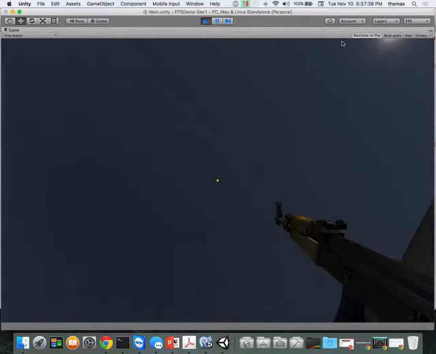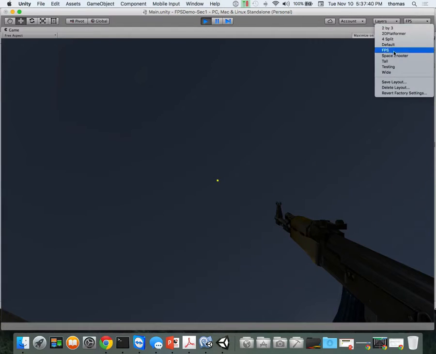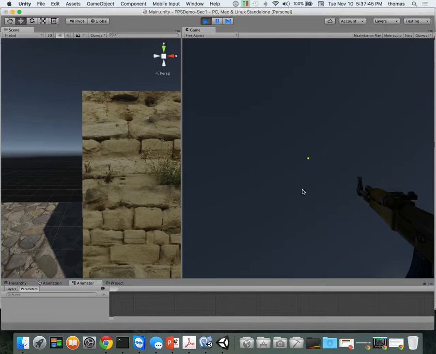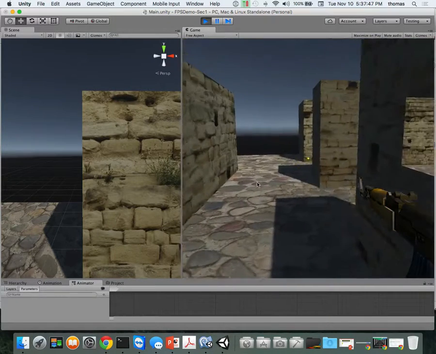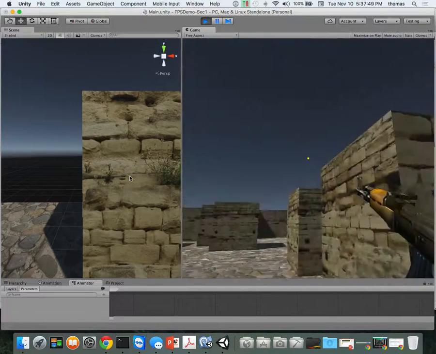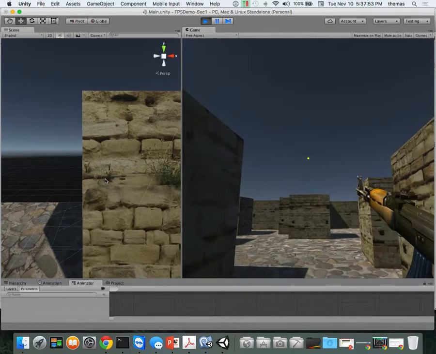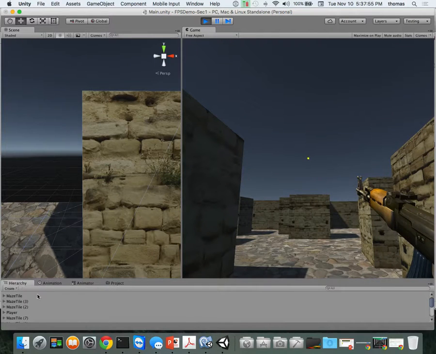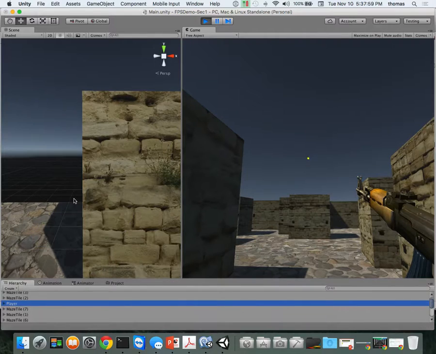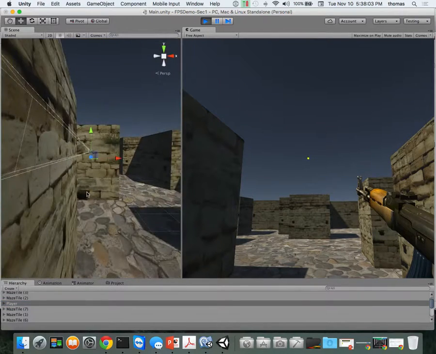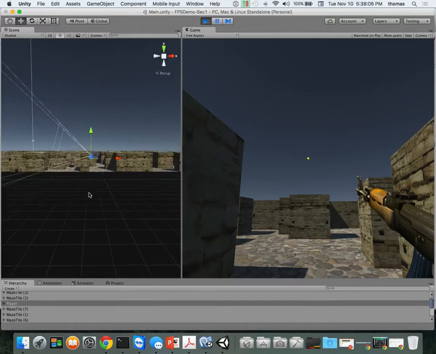So if I was to look at my, let's go back. Let's go back into my testing mode so you can see what I'm talking about, right? So if I look here and on the left, I want to see my player, what I'm doing. Where am I? I'm going to go over here and look at the hierarchy for a second and click my player. That's a big glitch, eh? Look at my hierarchy and zoom out here. And let's see what he's looking at, my player. And let's see what he's got.